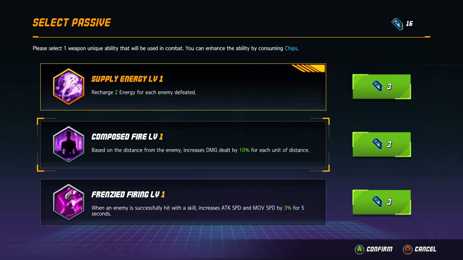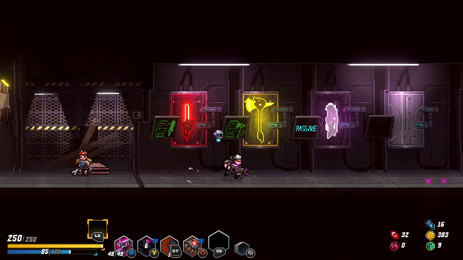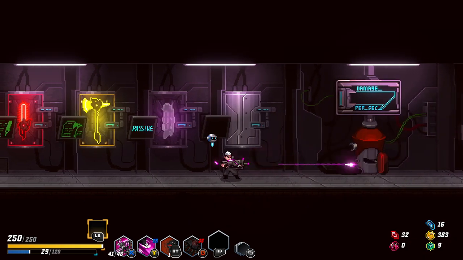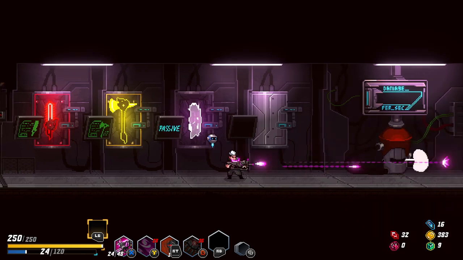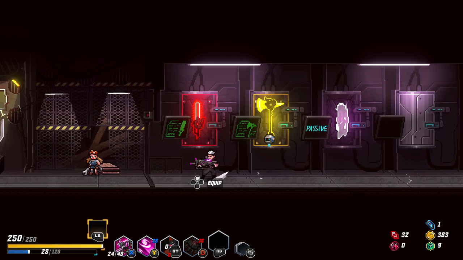I would say... yeah, let's go for more damage done. Wait, how much cooldown does this thing have? This has no cooldown. So I could spam the ranged weapon. No, I'm already gaining quick. Yeah, let's go for this. Level it all the way up to the max for the weapon. Based on the distance with enemy, up to 6% more damage done.